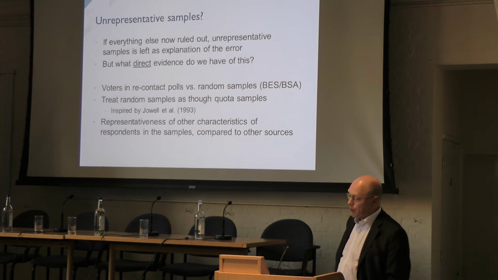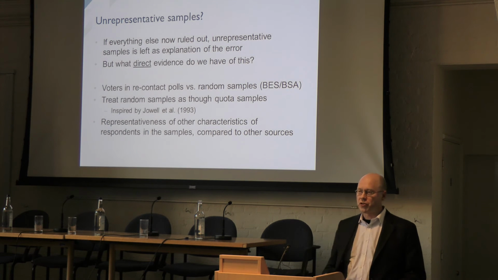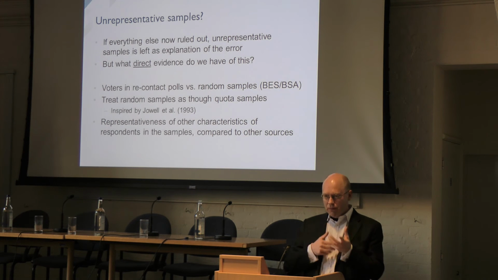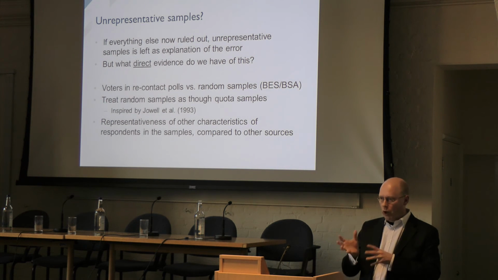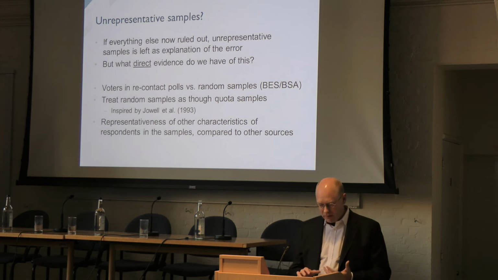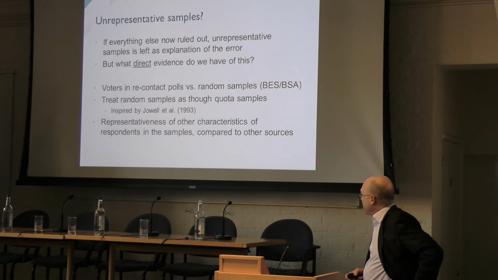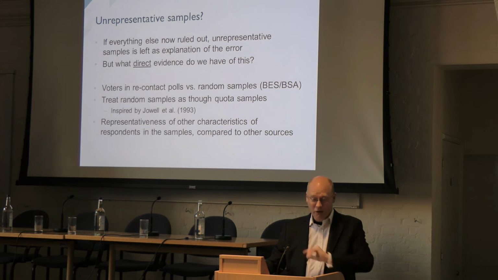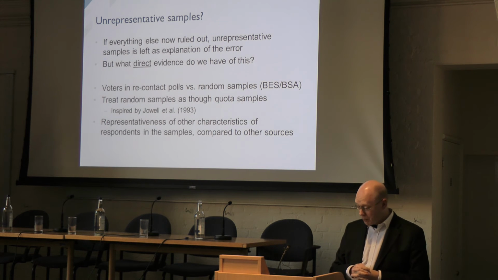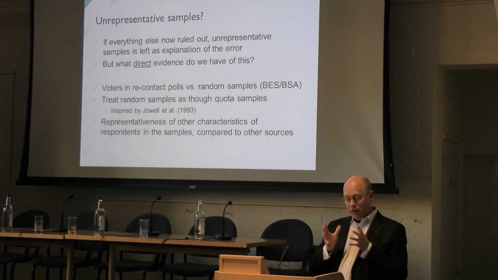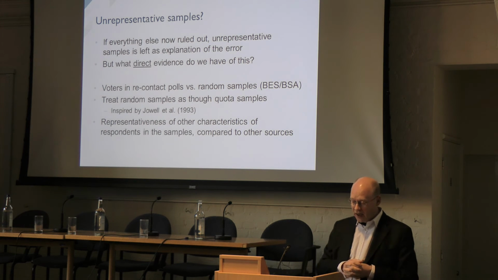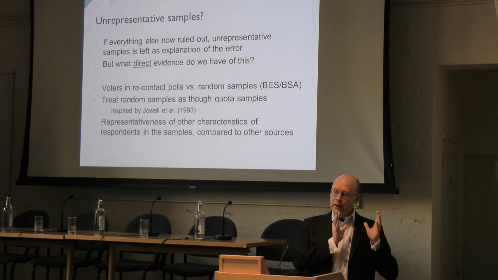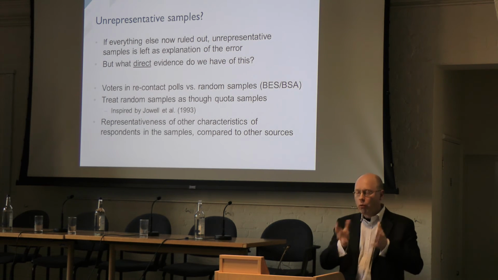I'm going to show you some things about 2 other things. One is when we do a curious thing of taking probability samples and making them worse. And then another one is instances of looking at specific other things than voting where we can see signs of unrepresentativeness. I'll start with the first one of those. This is inspired by, and to replicate, something that was done in '93 during the last polling election by Roger Jowell and others. And what happens in this is we take the probability samples, BES and BSA in this case, and only use those respondents who were contacted early or who were reached early.